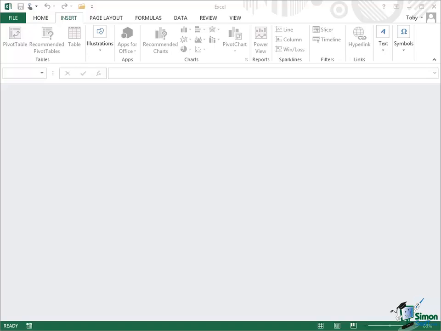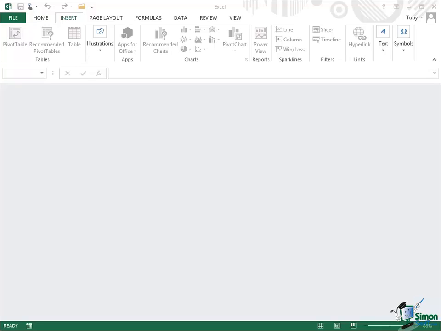In this section we're going to take a very quick look at using shapes and pictures in Excel 2013. It may not be something that immediately leaps to mind that you're going to want to put illustrations into a workbook, but in fact it can be useful for many different reasons to be able to add shapes, pictures, graphics and so on. And the facilities in Excel 2013 for doing this are very good.